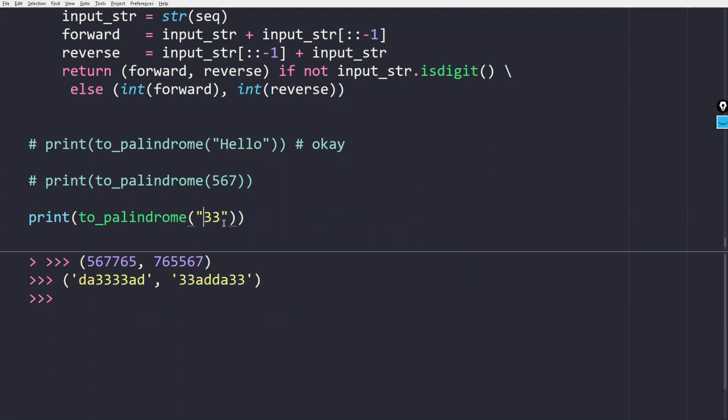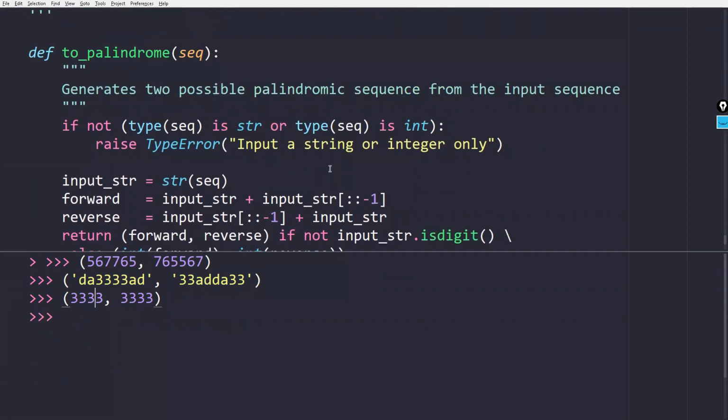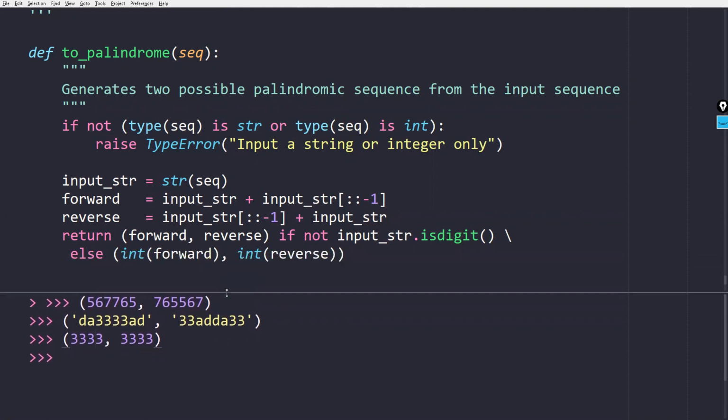And if you inputted it as a string, it will be converted into a number because the input is a digit. Or in this case, if you input initially a string, it should be a string.